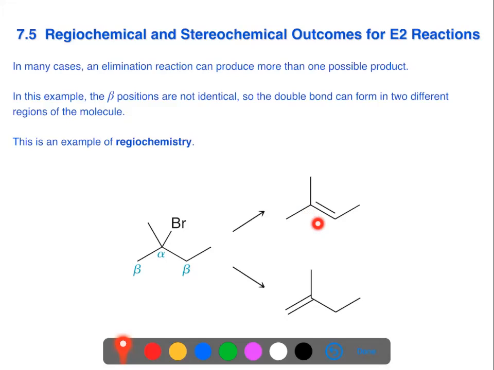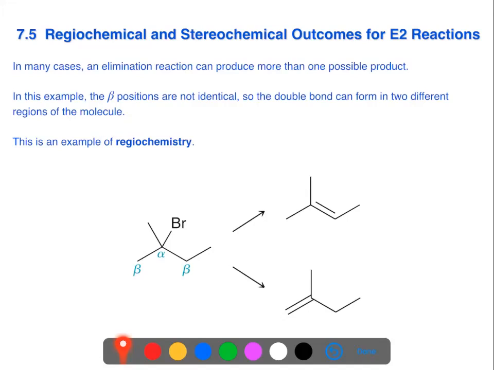You can see we have a double bond, which leads to a tri-substituted alkene in this example, or if the double bond is located here, we end up with a di-substituted alkene. So we're going to look at the reasons behind this possible product mixture that can be obtained from an E2 reaction. We have to recall that in our E2 reaction, the base removes a proton from the substrate. So you have a hydrogen atom attached to a beta carbon, either here or here, which is, in a sense, donated to the base.